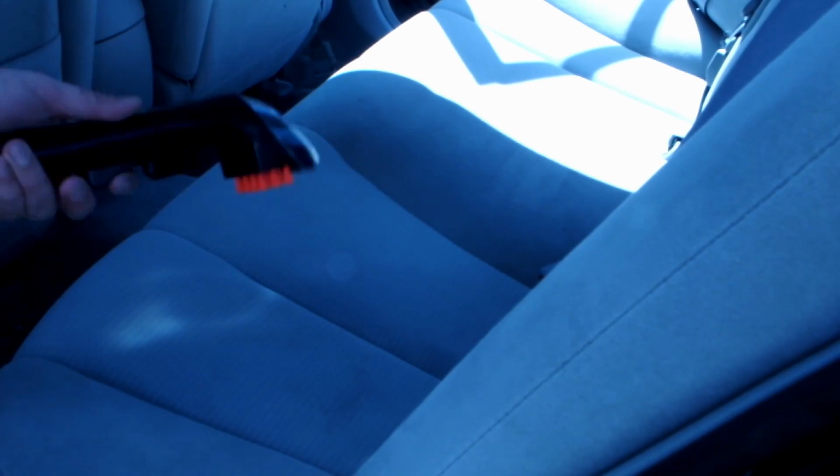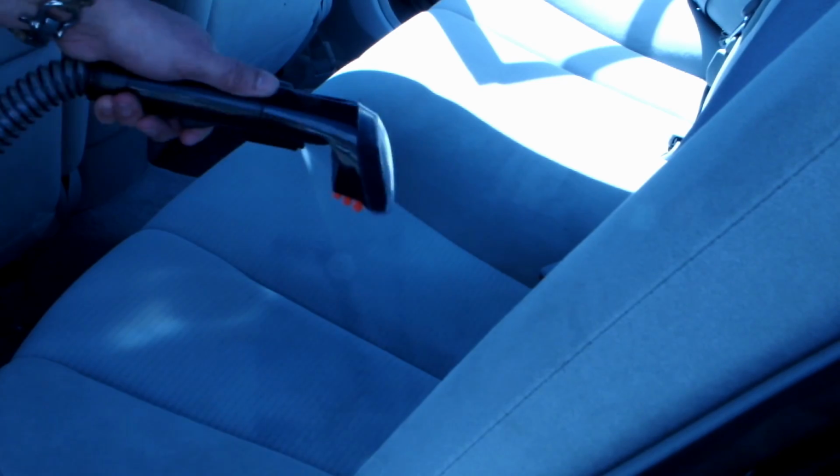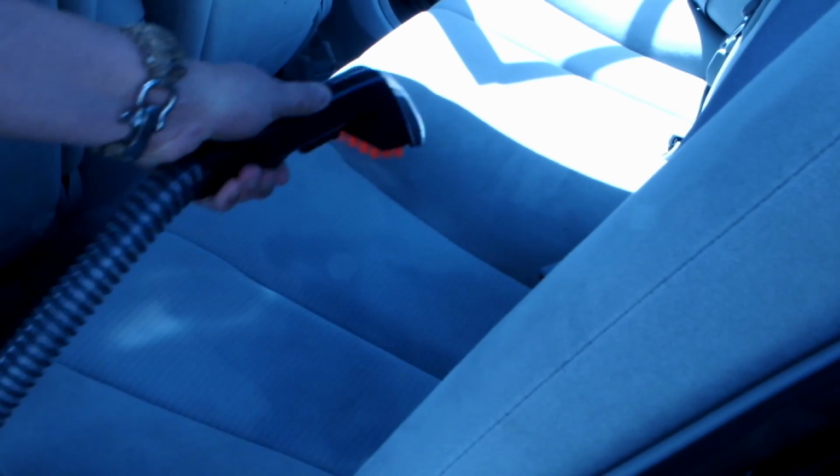So what are we going to clean? So we got some spots here. So we're going to go and we're going to attack this. This is the before, and then we'll take a look at what it looks like afterwards. Alright, little trigger for the solution. Got all solutioned up.